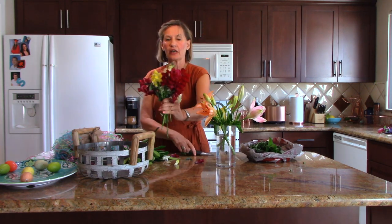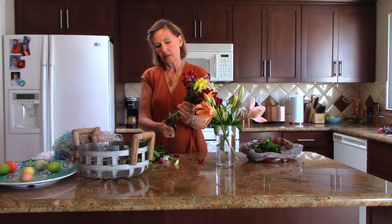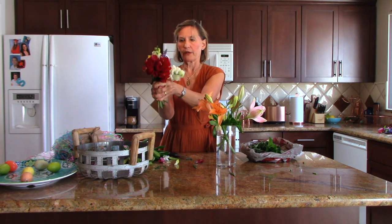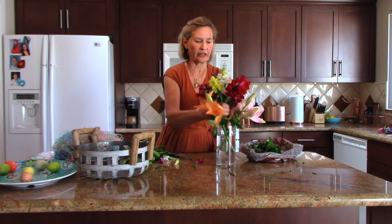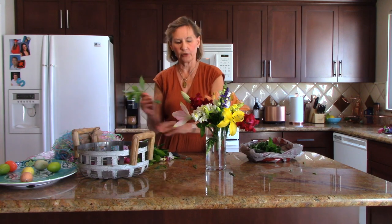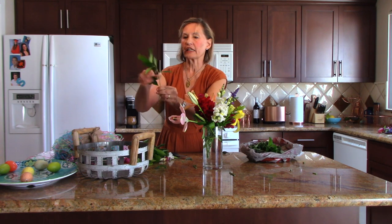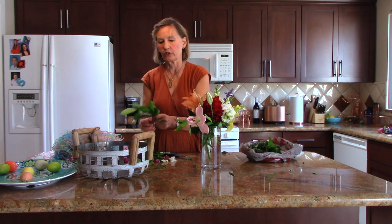Now I'm going to take my scissors, because I have this nice solid bouquet. I can clip off the ones that are longer and going out in weird directions. Hold it right underneath where the flowers start, and this whole thing goes smack into the middle of my arrangement, where I've already placed the lilies. Ta-da! Now I have a nice full arrangement with the flowers equally spaced. If I need to fill in, I will add a couple of little sprigs of green. See how this is leaning outward? I poke it into the side so it's leaning outward, making the whole design a little bit more full.